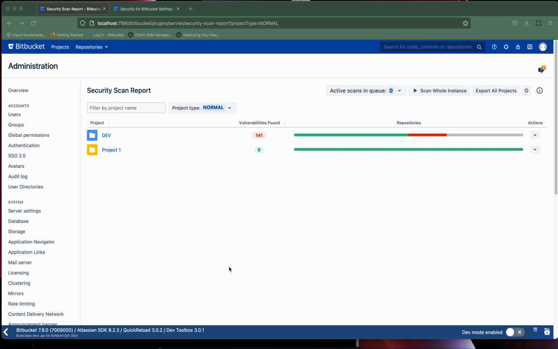There are two primary ways Security for Bitbucket protects customers. First, we can scan repositories that are already in Bitbucket. Second, we can scan repositories that are being pushed to Bitbucket by way of a pre-receive hook, and if a sensitive piece of information is found, we reject the push, alerting the developer who pushed it, thereby preventing the publishing of a secret.